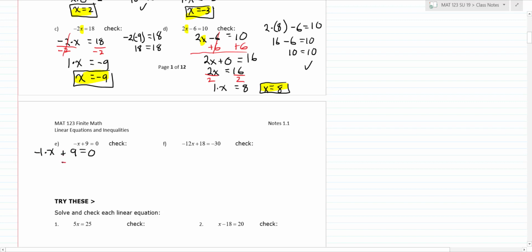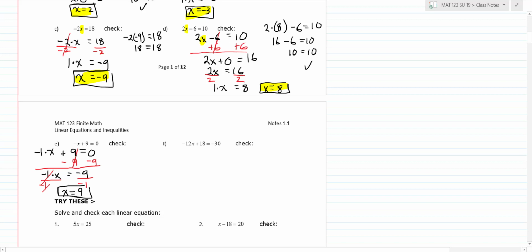So undoing addition is done by subtraction. So I do that. Okay, what that will leave you is negative 1 times x. Now you don't have to write the plus 0 there. You can just ignore that, and then 0 minus 9 is negative 9. And then the undoing operation of multiplying by negative 1 is to divide by the same number. Always divide by the same number that you're trying to get rid of. Okay, so that gives 1x, or x equals, and then when you divide 2 negatives, you get a positive.